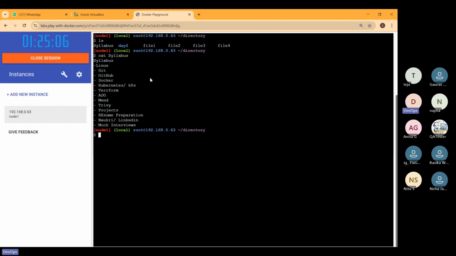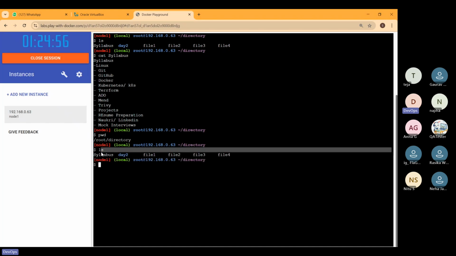So how can we do that? First, see where we are, in the root directory. If I do ls, it will show me what is here. Now you can see day2 is again a directory.